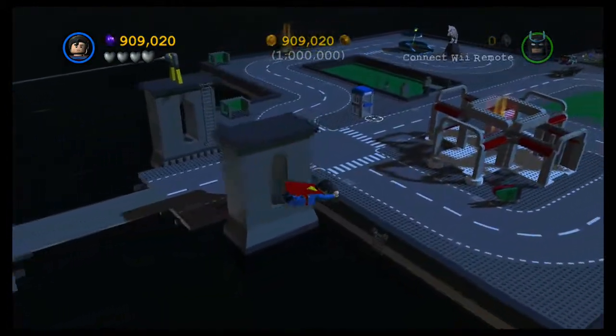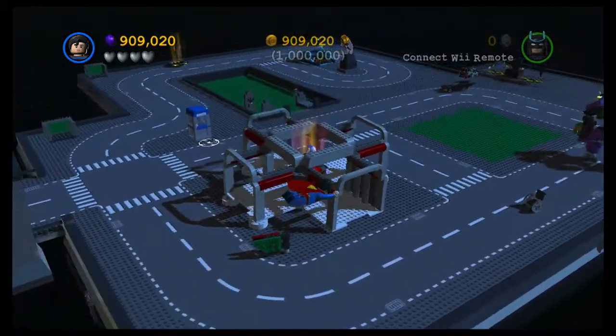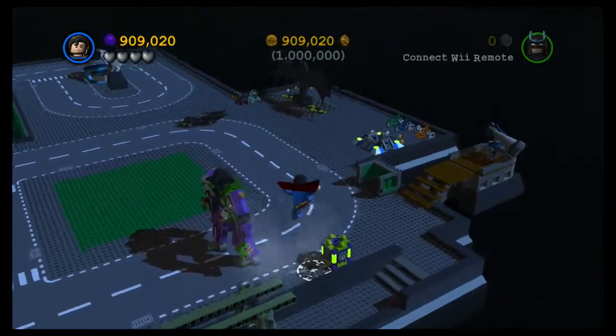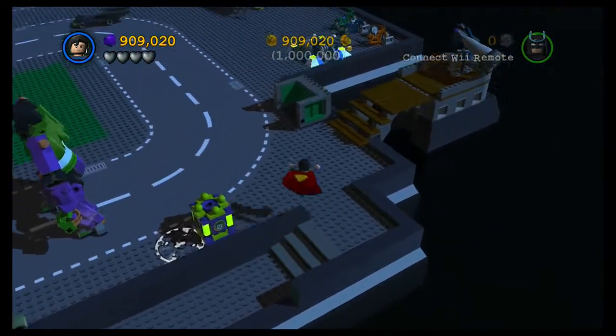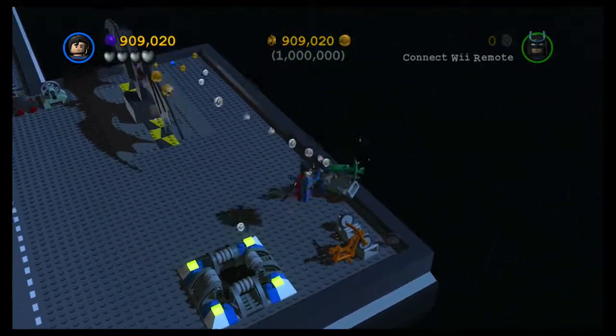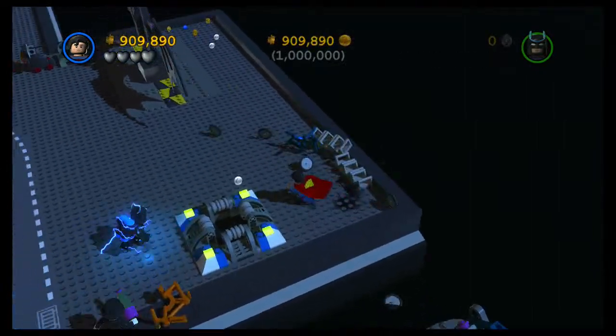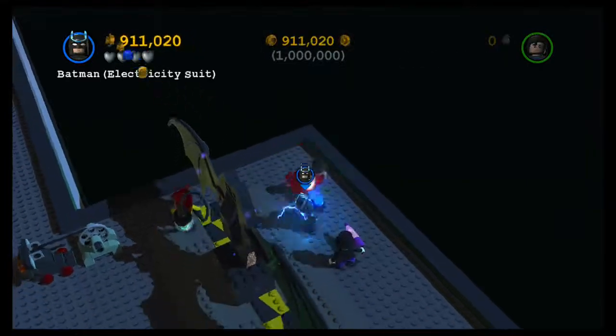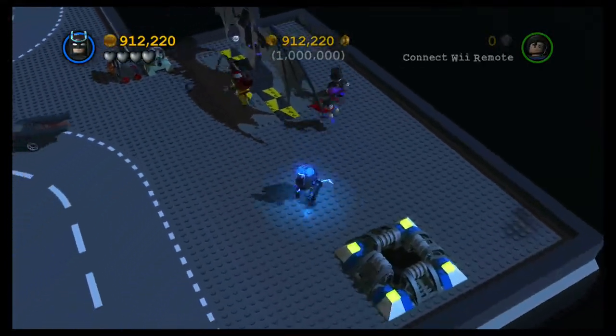Awesome. What we're doing here should actually help significantly, and then we'll have those two or three horse statues that we'll need to get. Where is Batman? I'm going to come over here really quick, because it's not too far away. And we're just going to punch that. There's Batman with his electricity suit. Alright, let's turn into Batman. Run over here really quick.